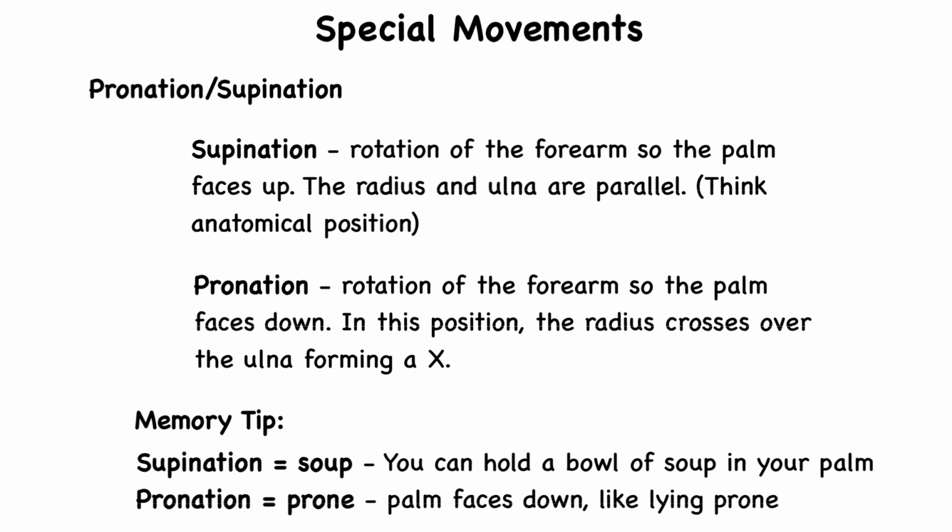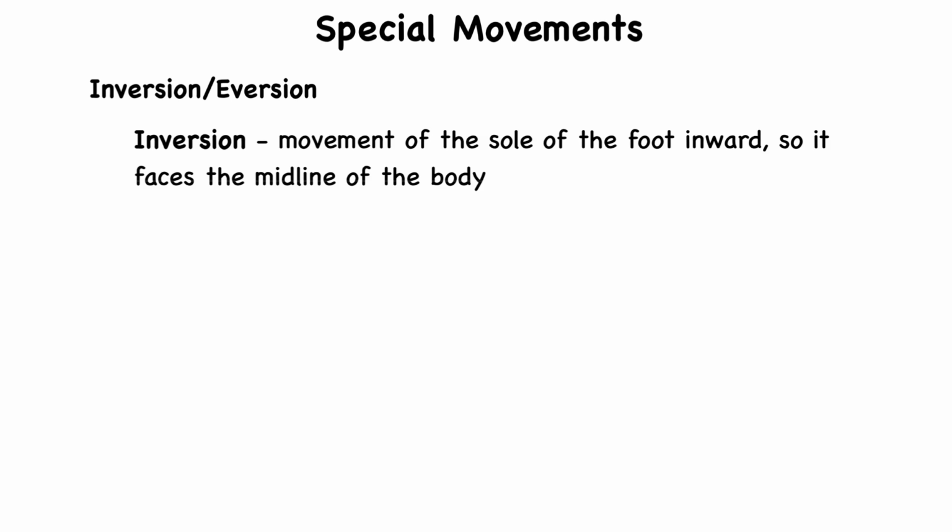Another group of special movements are inversion and eversion. Inversion and eversion are special movements of the foot, specifically at the intertarsal joints. Inversion is the movement of the sole of the foot inward so that it's going to face the midline of the body. An example is when you roll your ankle outward and the bottom of your foot turns inward. This is common in ankle sprains.